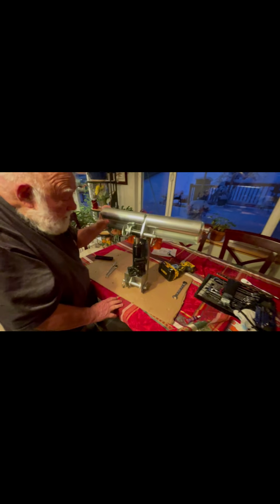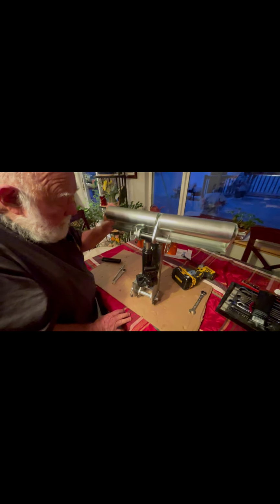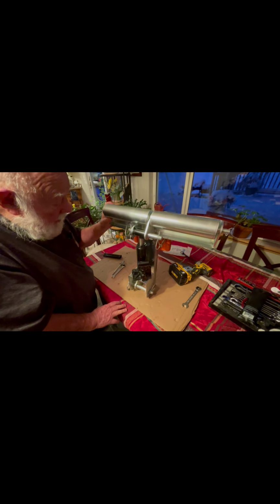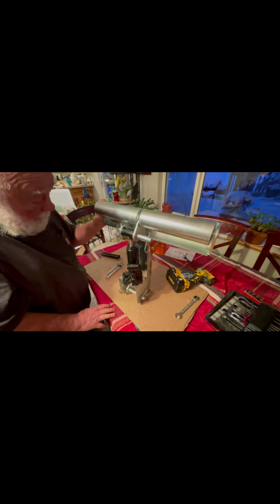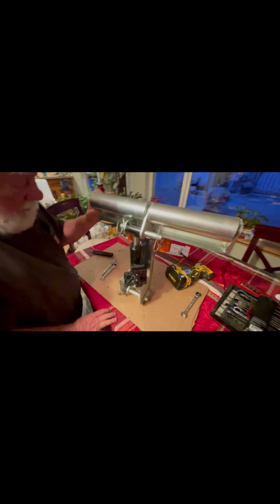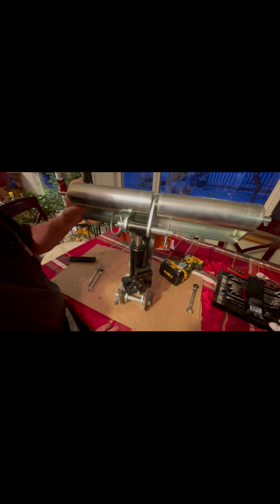All right, so we got our first one done, and a little learning curve on how things operate, but we got her. Dad, give me your thoughts on it. How's it looking? I think it looks lovely. And you talk about being hard, not to put together, but the weight of it is amazing. Very heavy stuff. It's a pretty thick metal, and like Dad said, the weight is impressive. No logs are going to be damaging this thing, I'll tell you that. Knock on wood. But yeah, everything's working good. The jack works. You can see the shaft there. Like I said, we got 2 of these. We'll put them on the sawmill, and this will help get our logs up even and all that good stuff.